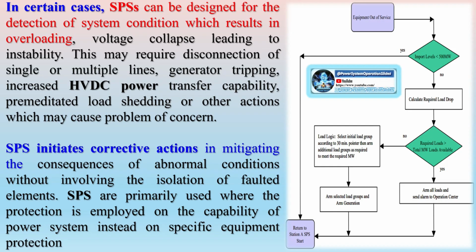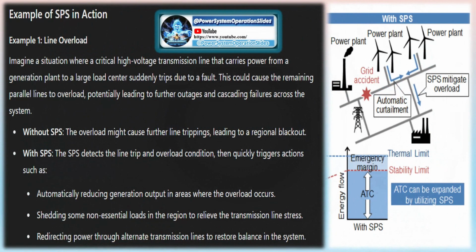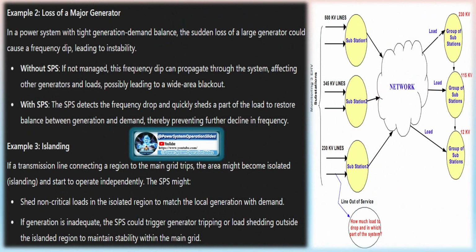The design of SPS should be properly coordinated with the existing protection system for maximum reliability. SPS are dynamic security control systems and are designed to control power system stability in cases where the uncontrolled response is likely to be more damaging than the controlled response. SPS are devised by offline analysis as opposed to online real-time control. The reason behind this is that power system response is too fast to allow sequential control system logic.